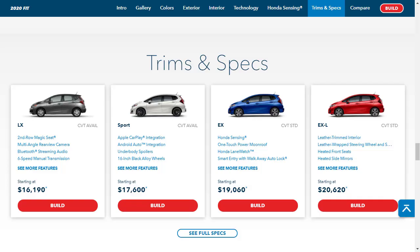The 2020 Honda Fit is a subcompact hatchback available in four trim levels: LX, Sport, EX, and EX-L. Every Fit is powered by a 1.5-liter four-cylinder engine that drives the front wheels. A 6-speed manual transmission is standard on LX and Sport models, while a CVT automatic is optional. That CVT comes standard on the EX and EX-L. With the manual, the engine is rated at 130 horsepower and 114 pound-feet of torque. With the CVT, it's 128 horsepower and 113 pound-feet of torque.